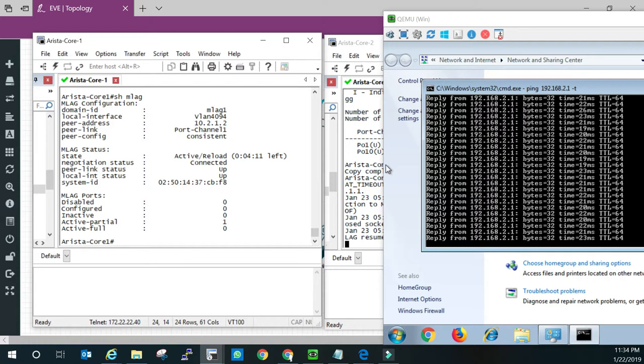Peer config is consistent. Now this is very important, as I was mentioning, you have to make sure your base configuration matches between both the cores. If they don't, here you will see an inconsistent remark. You can also do a show mlag config-sanity command that will show you the inconsistent commands or configuration between those two cores.